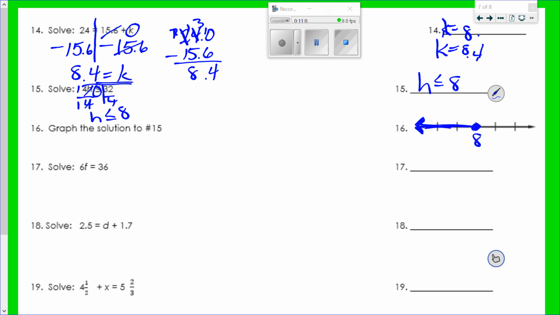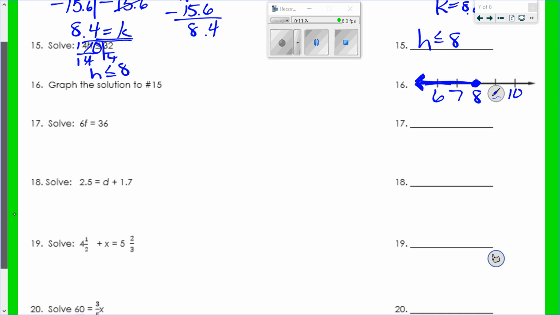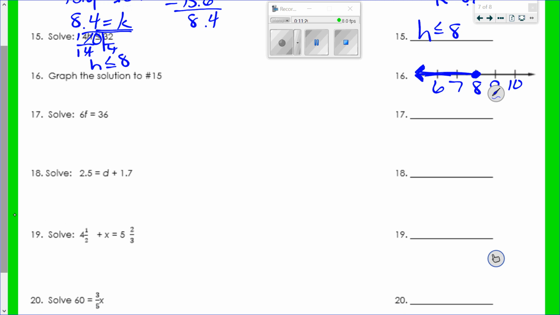Now, I believe it's Sean that asked the question. Does that look good to you guys? Because that don't look good to me. It's a number line, so my numbers should be in. Is it okay to just do the ones that are actually involved in the number line? Yeah. No. They need to all be in there, right? Doesn't that look a lot better? It does to me. It looks fine the other way. No, it don't, Sean. It does to me.